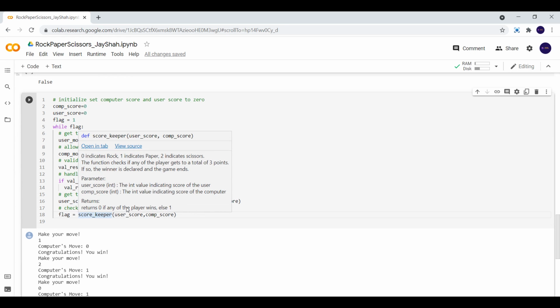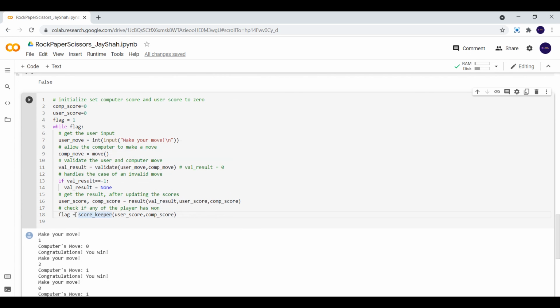Then it means that if any of the player wins, my flag will take on the value 0, and when Python goes back here after executing these statements once, since the flag is now 0, it will not execute any of the statements, and it will mark the end of the game, right?